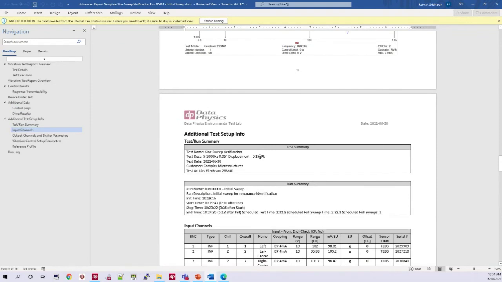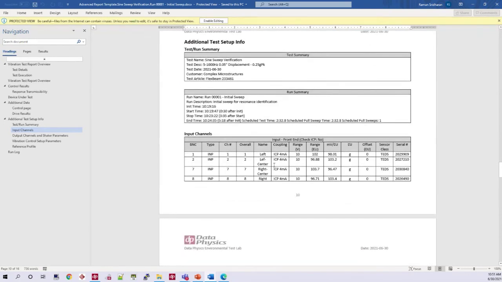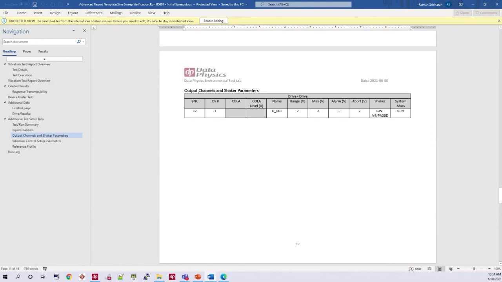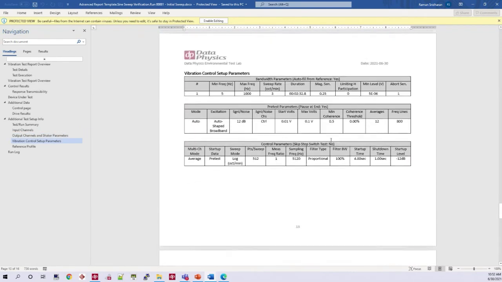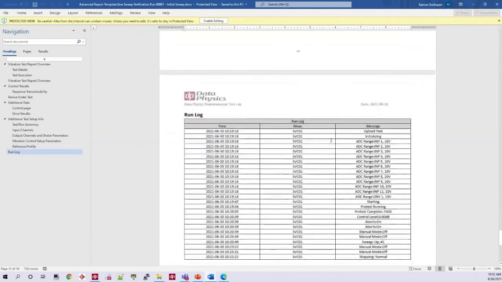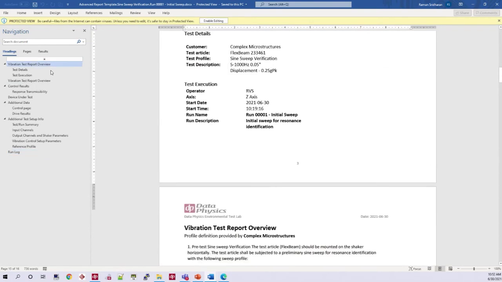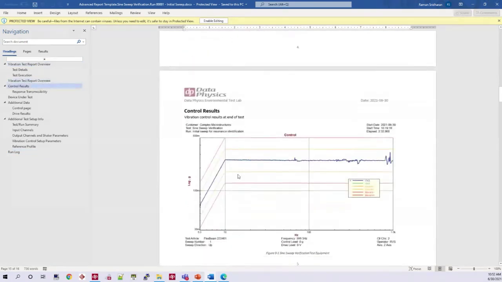Then I also had at the bottom of the test template just test run summary and channel summaries that we allow you to access from within the custom report that automatically get filled in as a table in Microsoft Word. So there is the complete custom report for the first test.